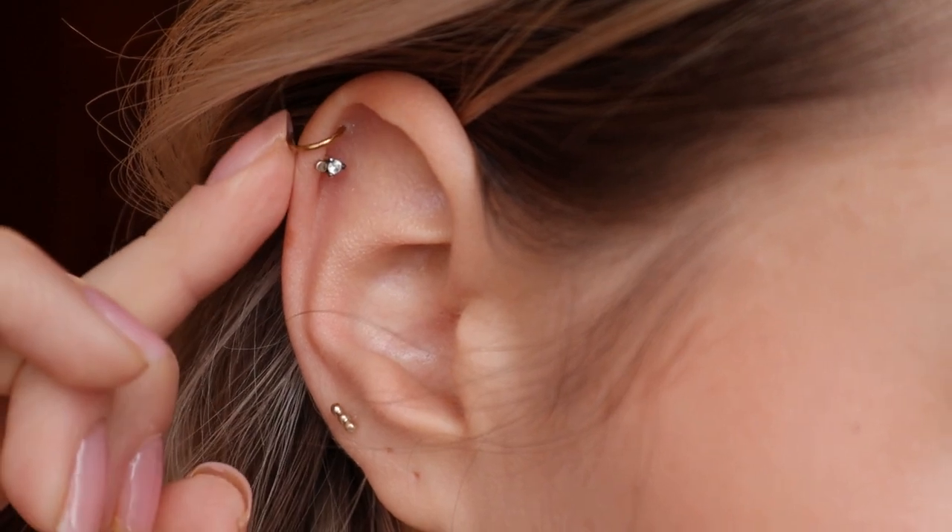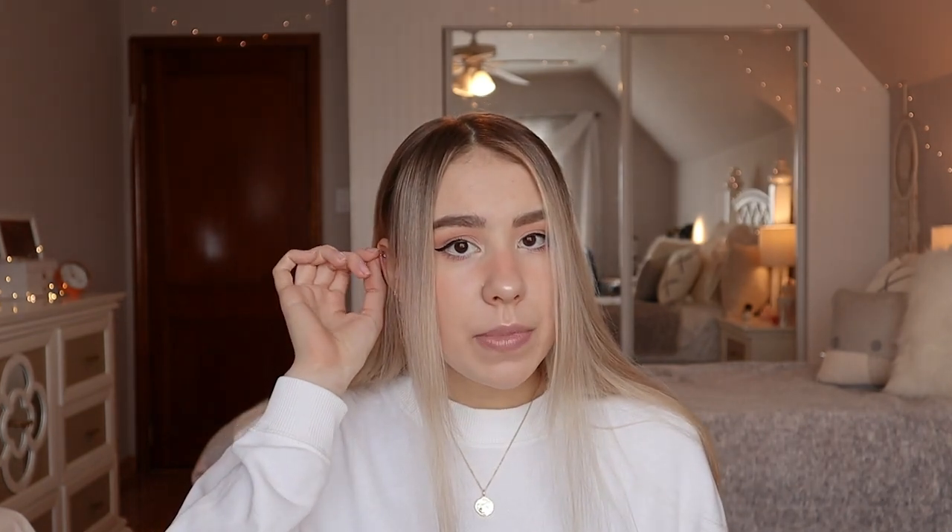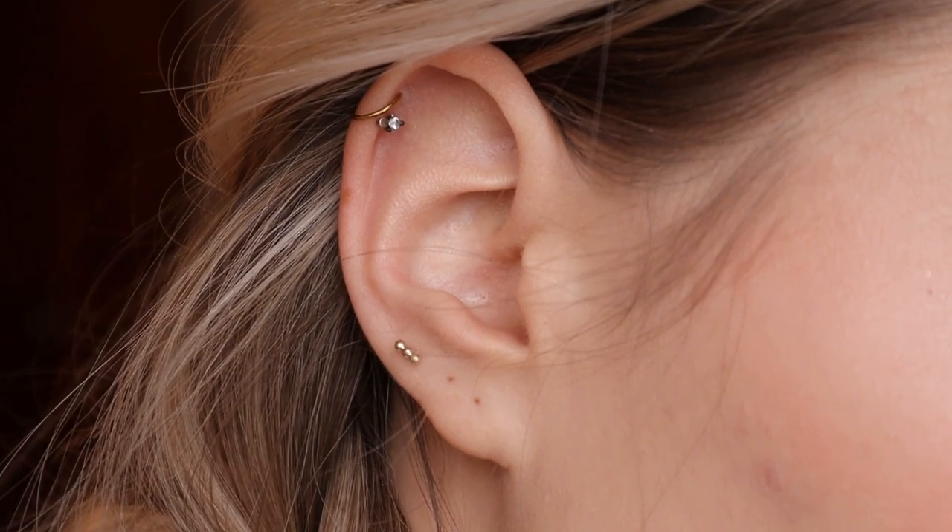For these right now the hoop I have is also the same clicker hoop. This one is 7 millimeters in diameter so it's a bit smaller. I could size down and it would just rest higher up and hug my ear more — at the moment it kind of flops down, and I personally like that. Six or seven millimeters is usually good for your helix; if your ear is a bit bigger maybe eight millimeters. I had an eight millimeter one and it looked fine, so you can be pretty flexible. The clicker hoop is also 20 gauge.